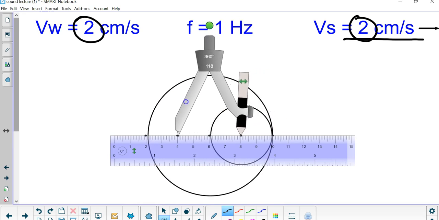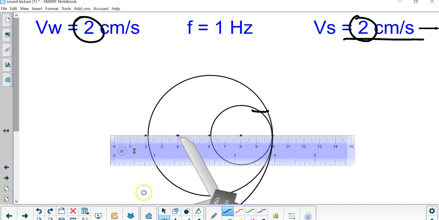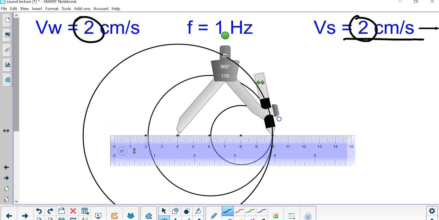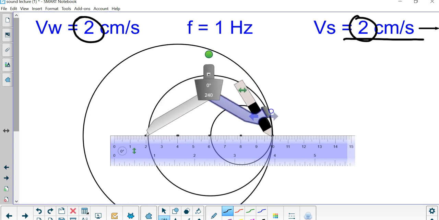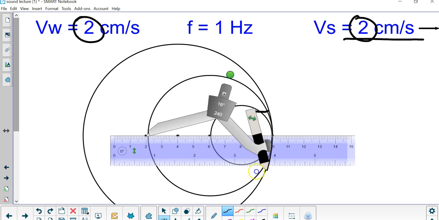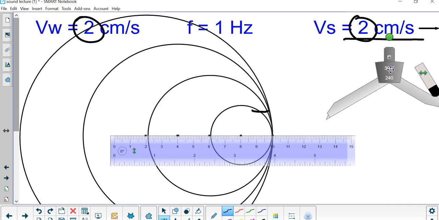Next one is 3 seconds old. Born 6 centimeters to the left, has a radius of 6 centimeters. And the last one was 4 seconds old, born 8 centimeters to the left, and has an 8 centimeter radius. Okay, so what we see here, let's put Cindy here and put Omar, and see what do they experience.